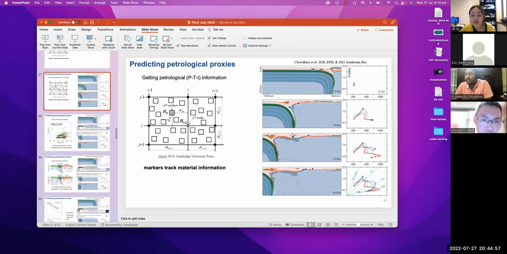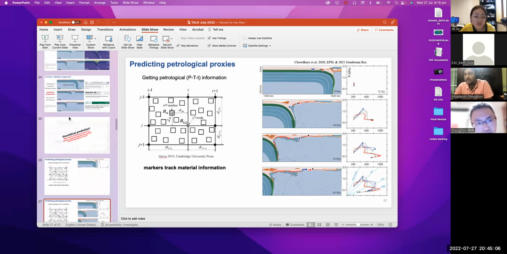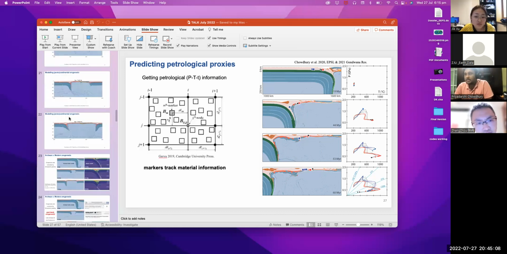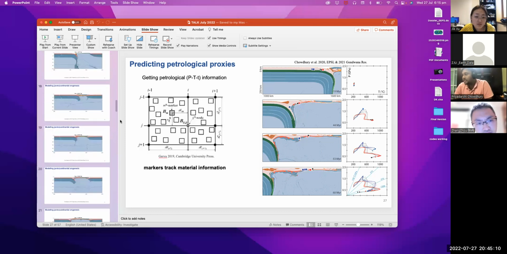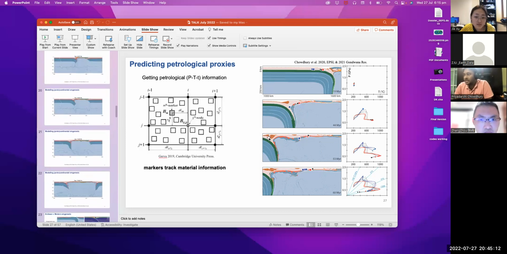At shallower grade, that's a tricky part, but you can have thrust type events like in these areas. Sorry, I do not have this picture, but in these areas you can see sedimentary wedges forming at relatively low temperature. There you have thrusted sheets, just like modern day sedimentary wedges. Sorry, does that answer your question?